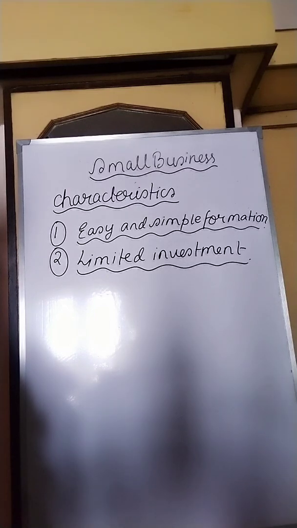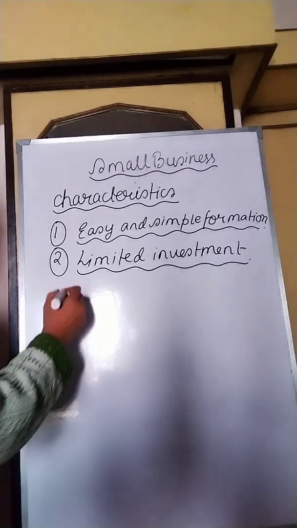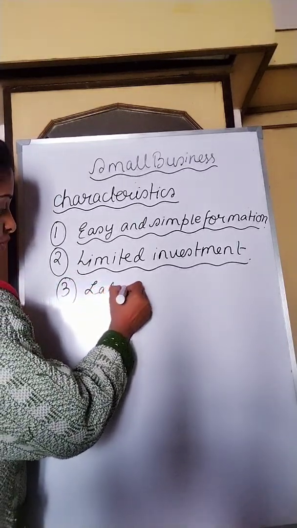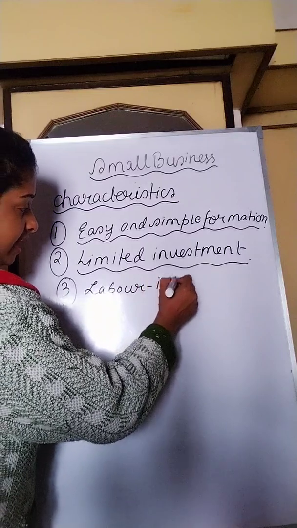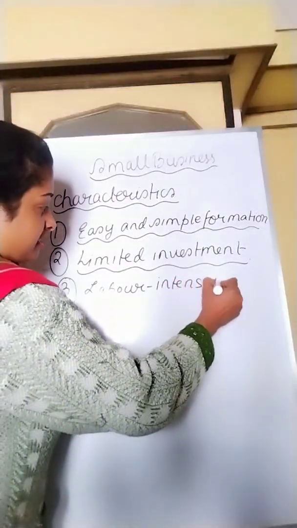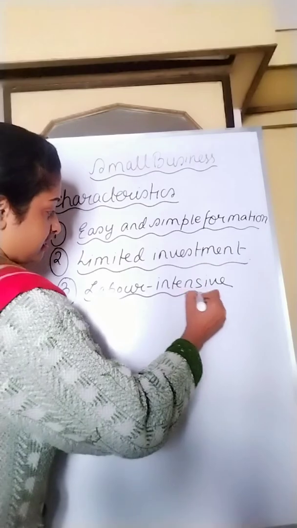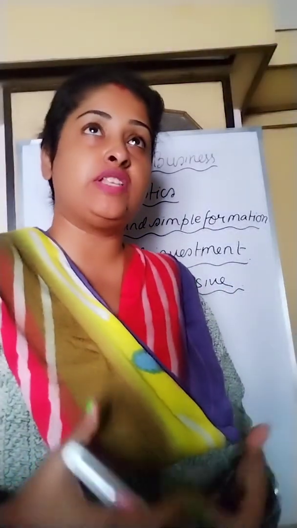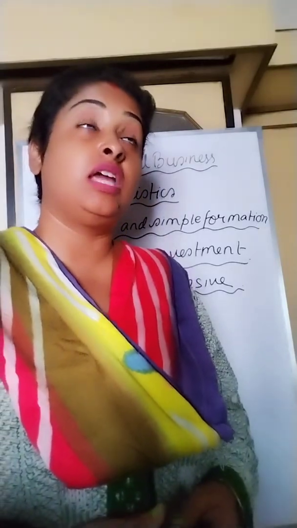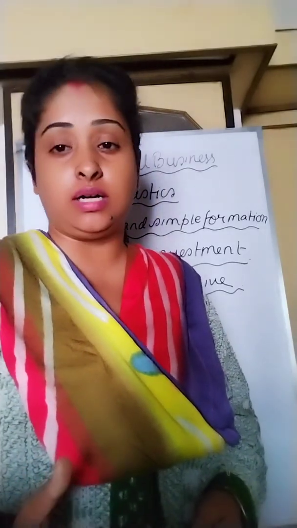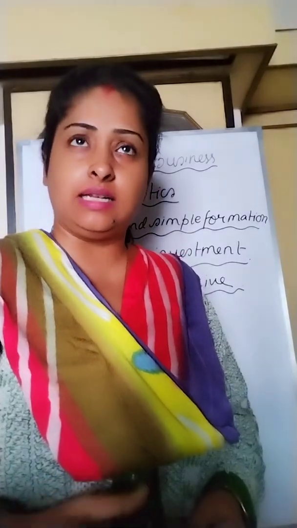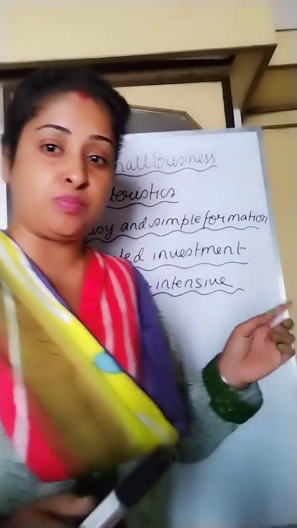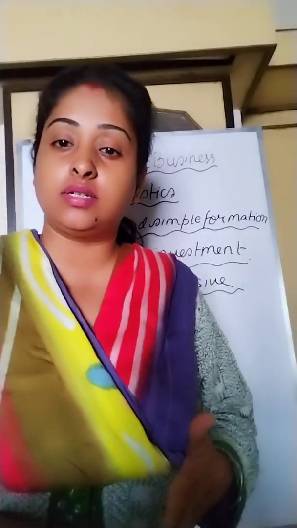Next is labor intensive. I told you at the beginning of the chapter that small business is always considered a labor intensive business. That means it always operates involving 50 workers or even a little bit more than that, but the capital requirement is less. That is the previous point, and that is why it is not capital intensive.